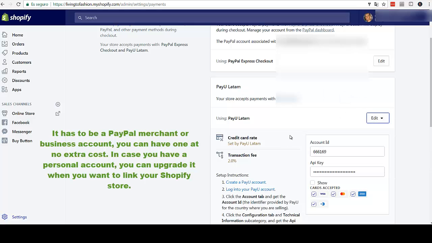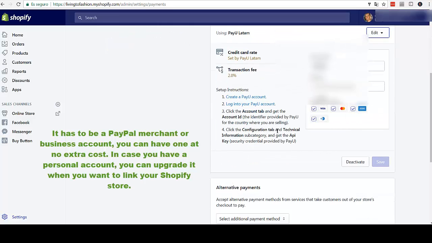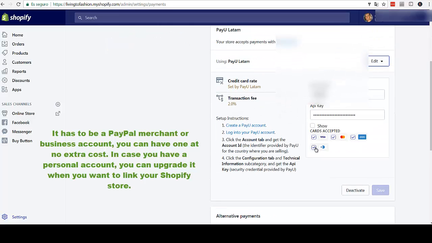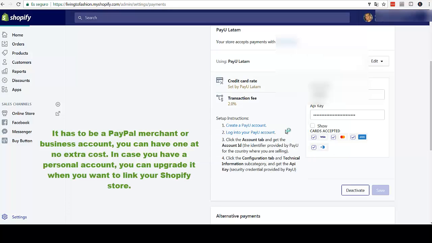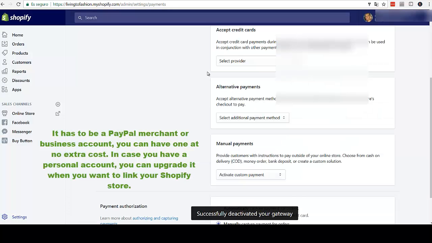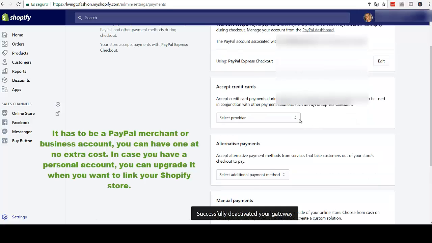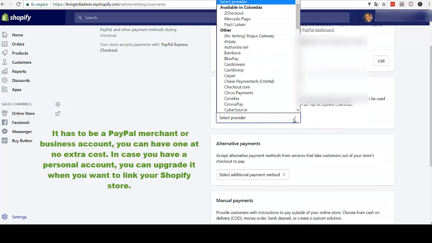I also have more. So I'm just going to deactivate this here to show you how many payment gateways you have available. So, for example, in my country, we have two checkout options.